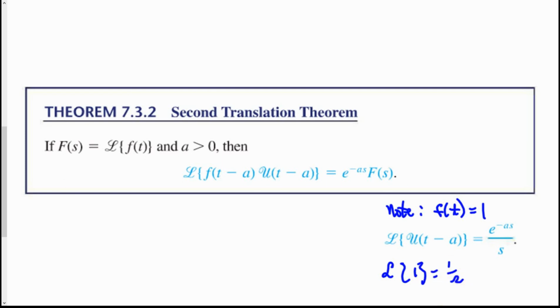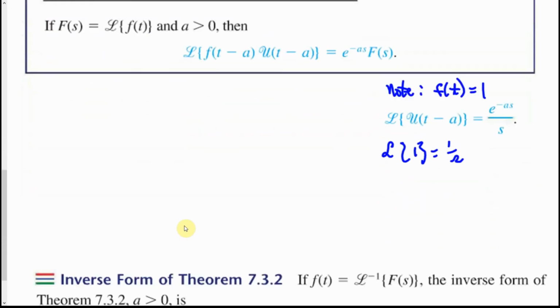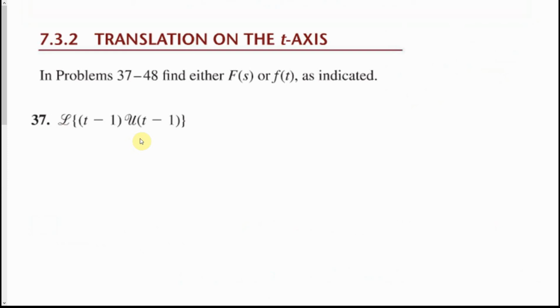So we're going to use that to our advantage, use this theorem, and then they're going to reverse it and do the inverse of that. That's when you really want to pull your hair out. So that's the inverse, and we'll get to that one when we see problems like that. So first, just very straightforward.